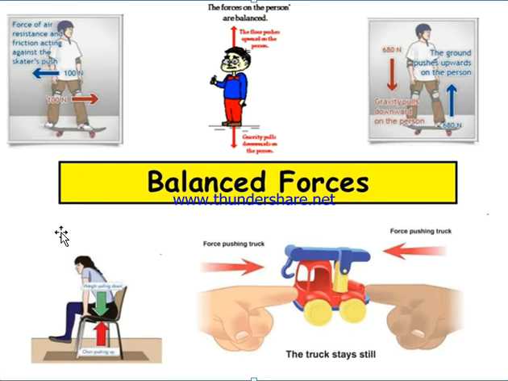Again, next, this is a very important example. When you are sitting on a chair or table or on any bench, your weight applies downward. At the same time, the chair is also pushing you with a force which is equal to the force applied by you. Hence, there is no change in your position. This is known as the balanced force.